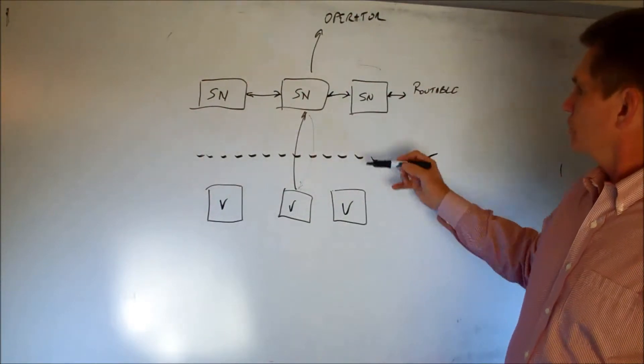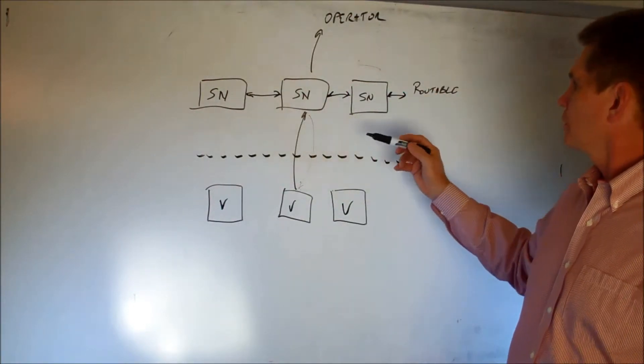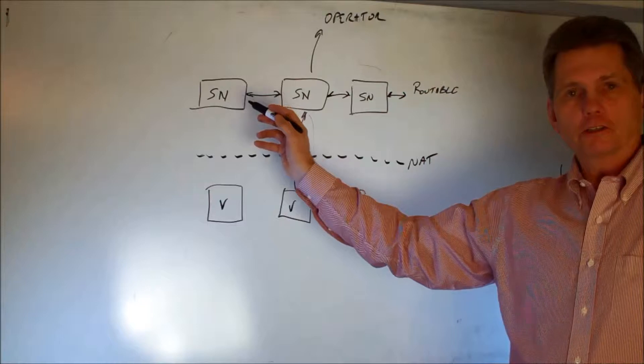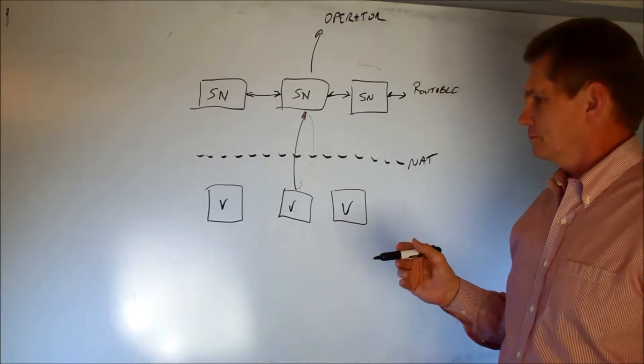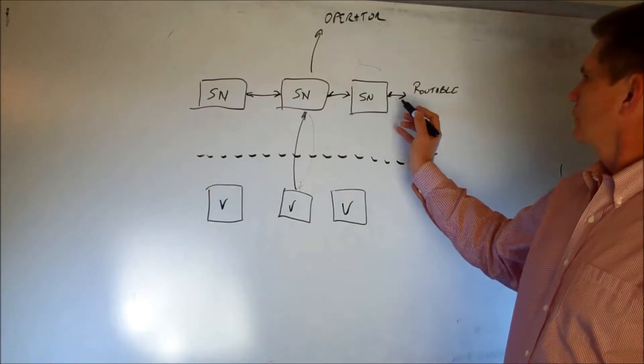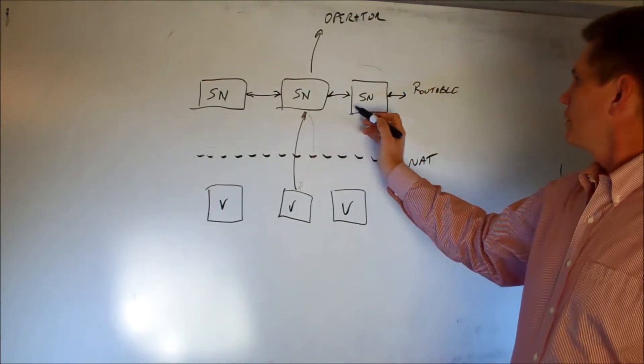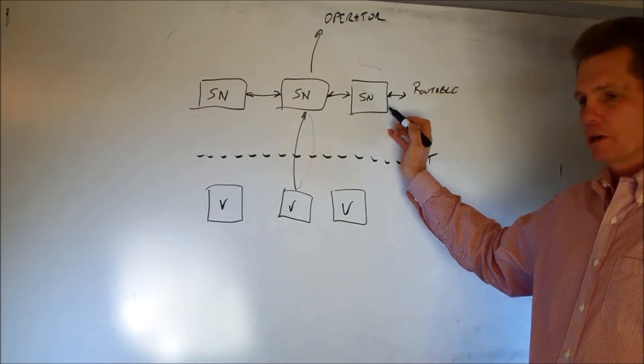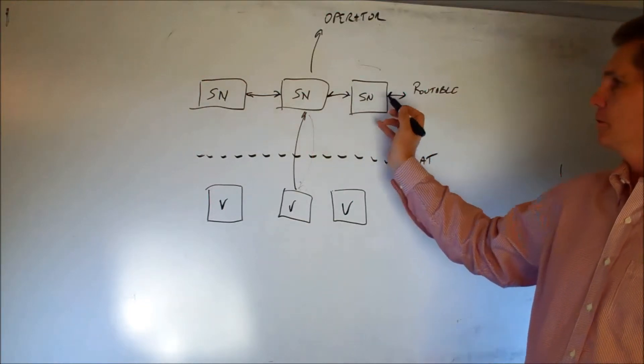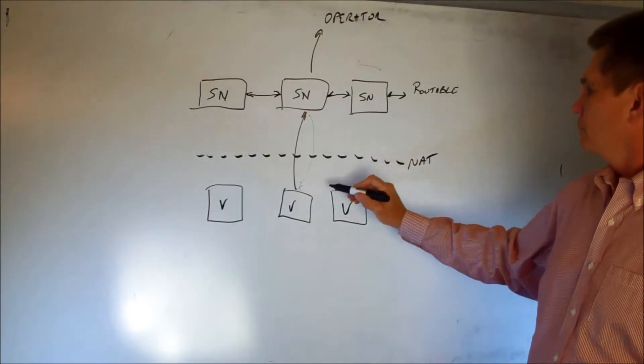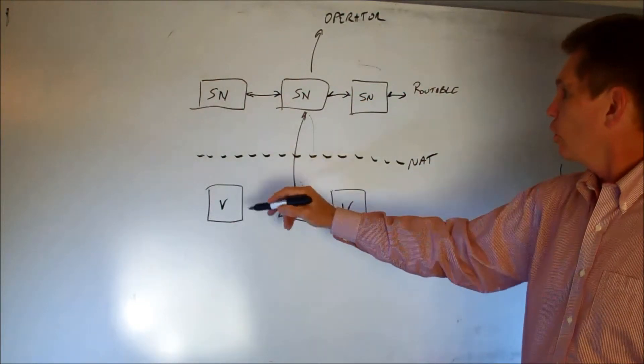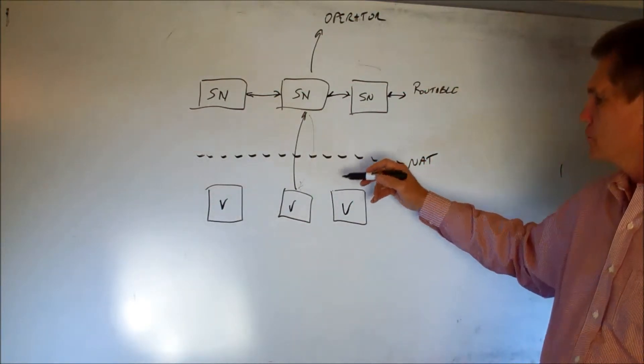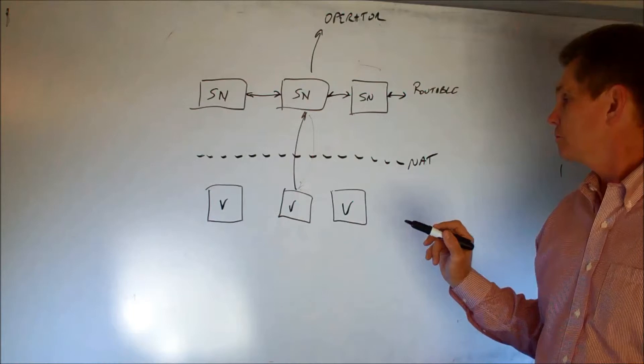One of the differences in these two layers of the architecture is that these commands that are sent to the super nodes are shared amongst themselves. It's a social network, as it were. They typically just propagate the messages back and forth. They typically do not use a routing table anymore. They're typically an unstructured peer-to-peer, but the difference here is that the victims have to call in, and these victims may be programmed to call in once an hour, once every 20 minutes, once a day, even less often if they've been parked for a while.